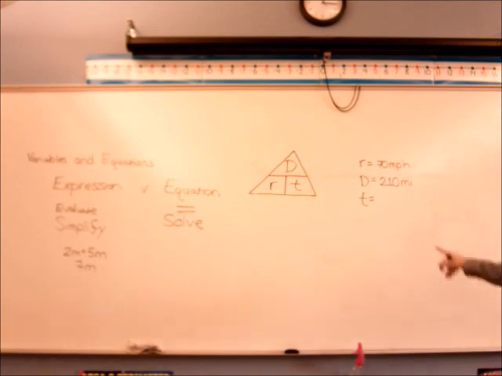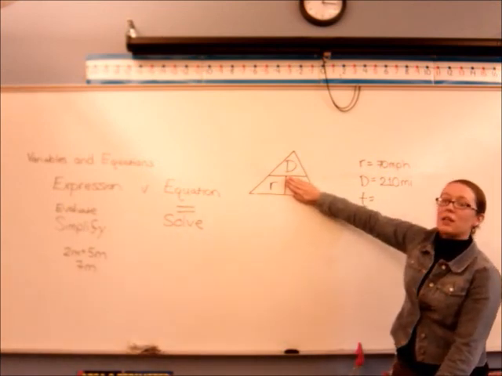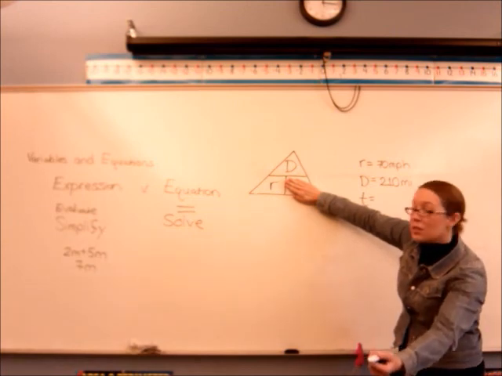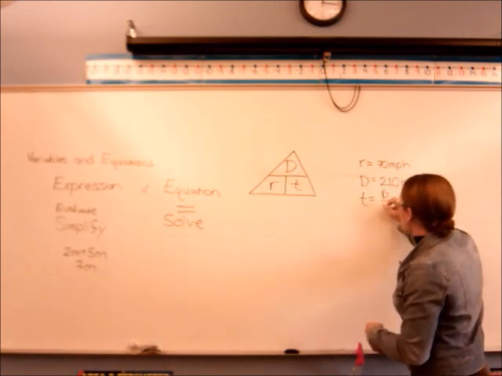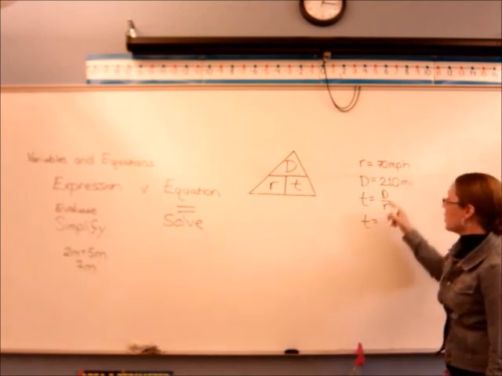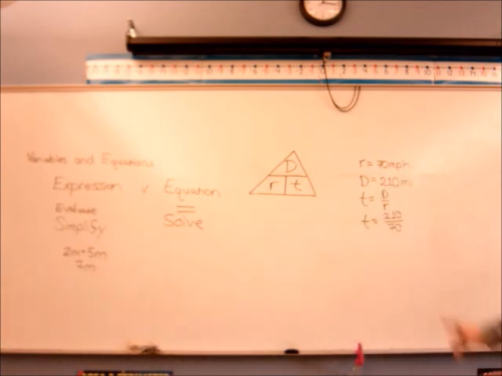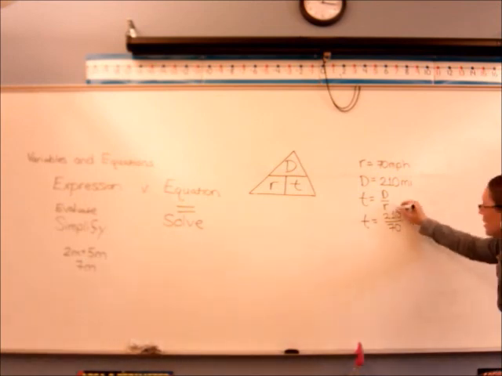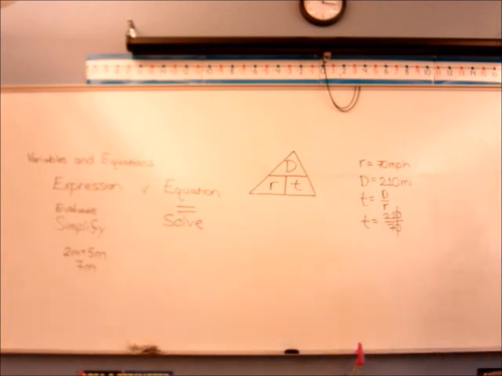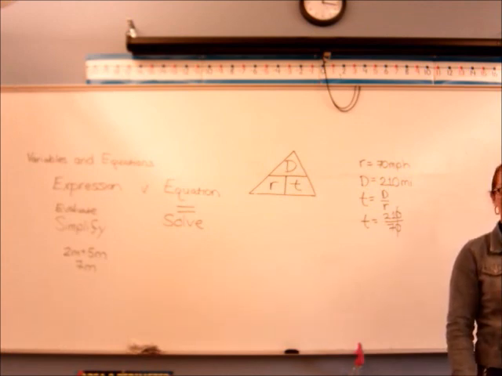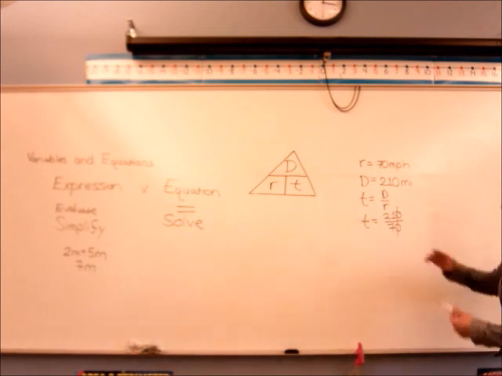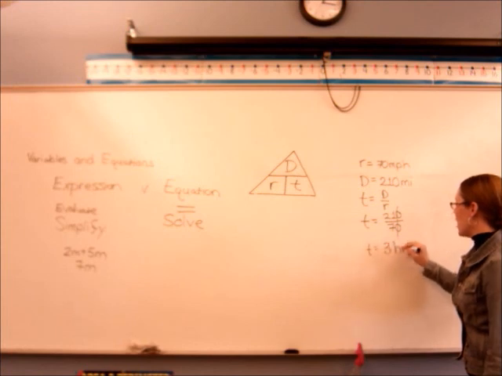So if I want time, what's my equation set up as? Distance divided by rate. So I want to see this first, and I want to see you fill it out. So distance is 210 divided by 70. Ooh, I see zeros at the end. What's the rule with the zeros at the end? What are we dividing by? 10. Let it sink in. All right, everyone, 21 divided by 7 is 3. 3 what? Hours. Make sure you label your final.